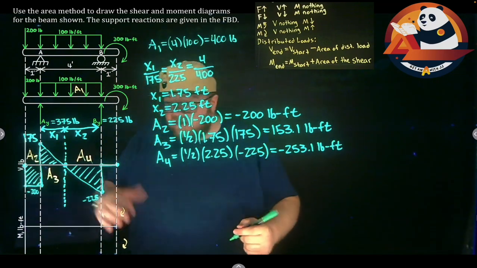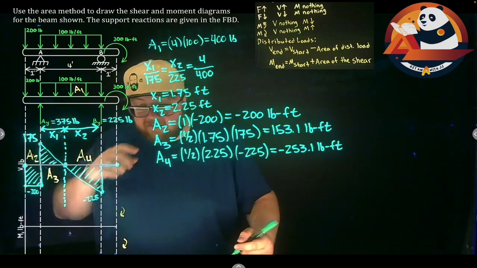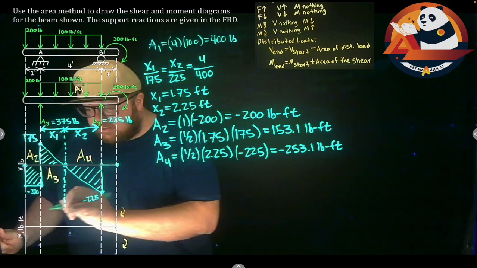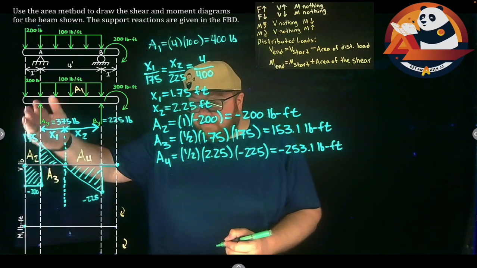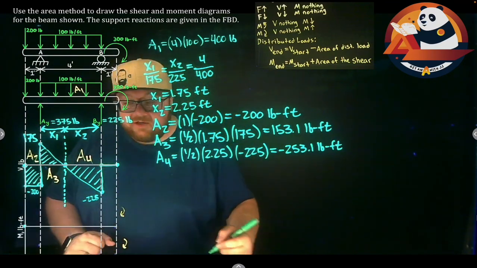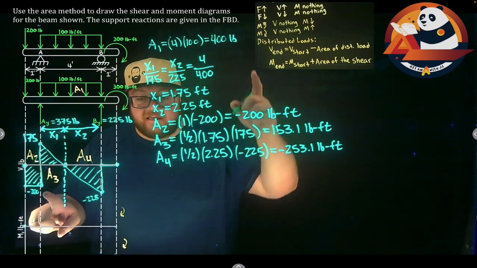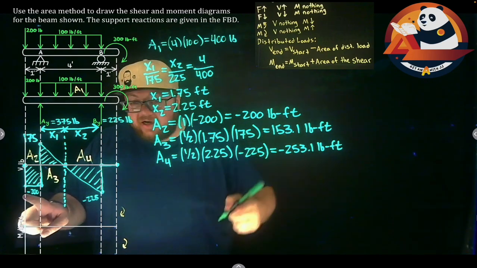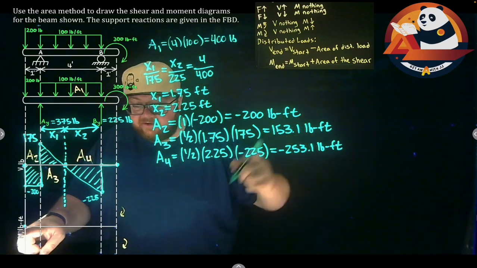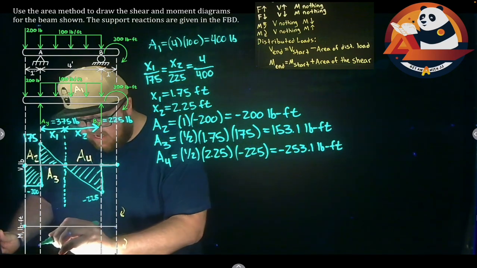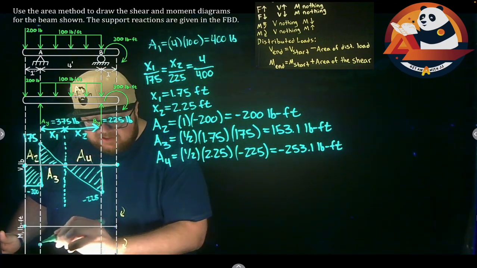I can now start working left to right across my moment diagram or across my pieces here to get the moment diagram. So again, just like always, we will start at 0 on this. So get our dot there at 0, at the origin. There's no couple moment, so nothing is going to make us jump away there. So we can go on and say, well, my next thing will be the moment at the end of area 2. Should be the moment at the beginning of area 2, the moment at the start, plus area 2. Or that would be 0 plus a negative 200, area 2. 0 minus 200 would get us to negative 200 down here. And I can label that point, negative 200.